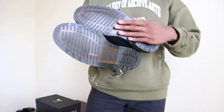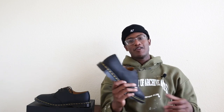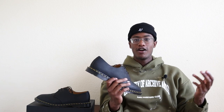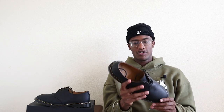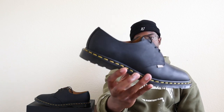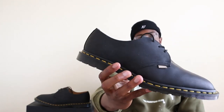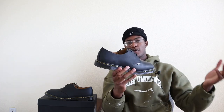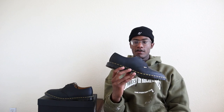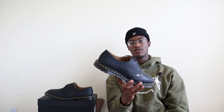I get all of those sentiments. For me, I've been a fan of Jown for a while and being able to pick up something that isn't very hyped and doesn't have a lot of attention — that's exactly why I should pick it up. I like things that are relatively clean, relatively simple. Even though I have my On Painters Club Gallery of Arts hoodie on right now, I typically wear things that are pretty simple and streamlined. If you're looking for something clean, simple, and streamlined, I'd say it's these Jown Doc Martens Archie 2s Made in England. But there are some who just aren't going to like this, and that's totally valid — there are tons of options in the footwear world.